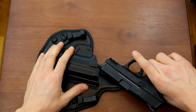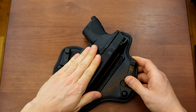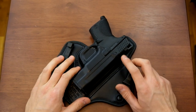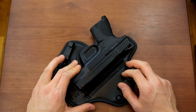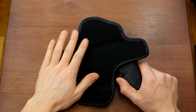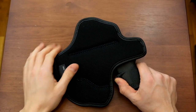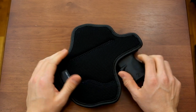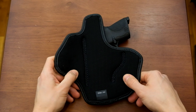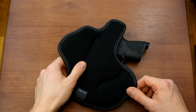It's a hybrid-style holster. It's got a leather backing, and this is leather also. However, the shell is made of a polycarbonate material — it's a high-impact plastic wrapped in leather — and we have a leather backing here. On the other side of the leather backing, we have a very nice, incredibly pliable material. It's very similar in feel to that Nate Squared Tactical holster we showed in an earlier video. It's very pliable and very comfortable.